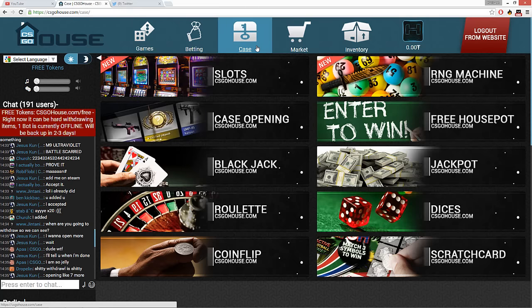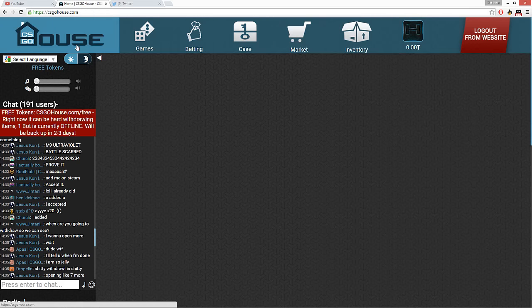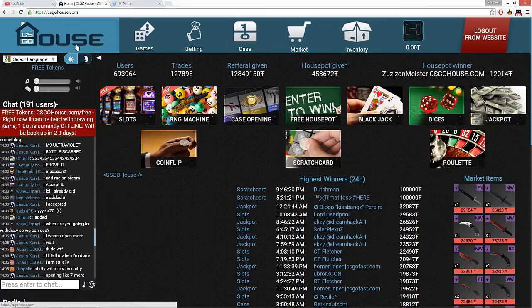That's how it works. If you keep going and going, even if you win 1,000, you will eventually lose no matter what. You can't just keep going and going. But that was pretty fun. Hope you enjoyed that, guys. We'll be back to the case openings tomorrow, because case openings, I reckon, are a bit better.